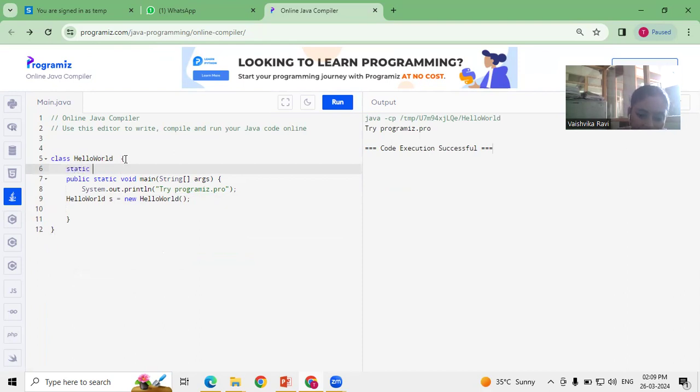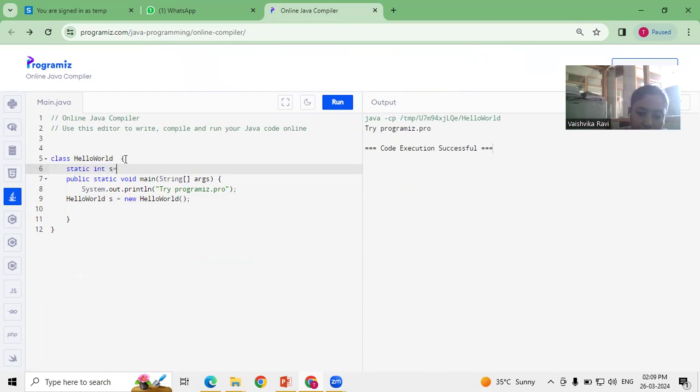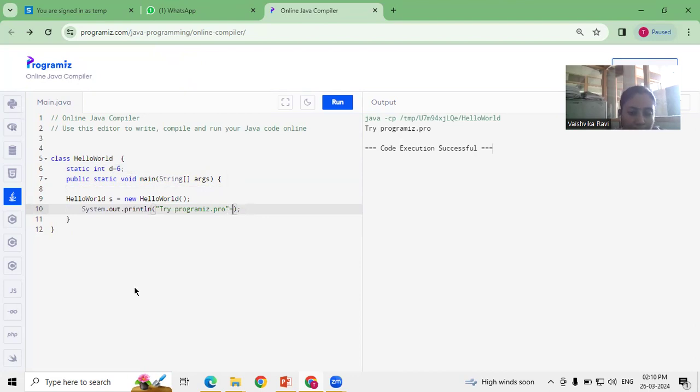Now, static int s equal to 7. Here I'm going to print the s plus s dot d.